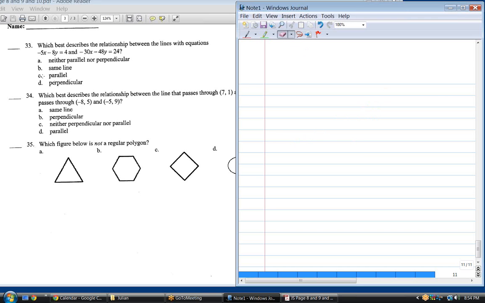It's hard to argue with C as an answer. They are parallel, because the definition of parallel, I think, is that they merely have to have the same slope. I don't think they have to not be on top of one another, but maybe. I might be wrong there, actually.